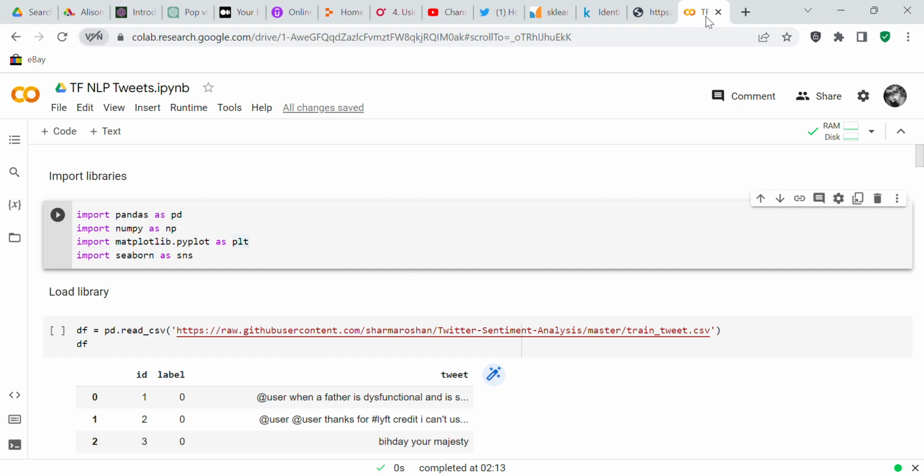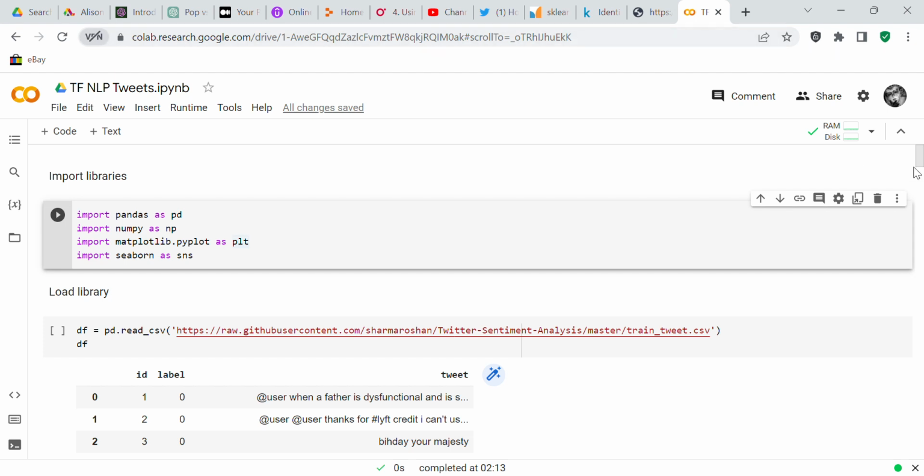So we'll go ahead and go through the code review. The first thing that I wanted to do is import the libraries that I would be using from the start, which was pandas as pd, which is for data processing, numpy as np, which is for numeric computations, matplotlib.pyplot as plt, which is for data visualization, and seaborn as sns, which is statistical data visualization. I also imported TensorFlow later on in the program, and I imported sklearn later on in the program.